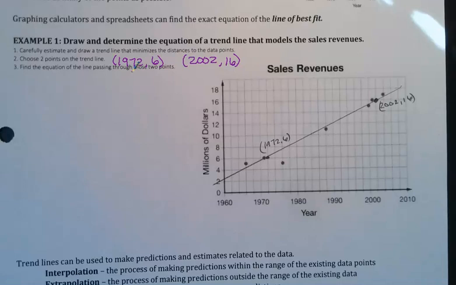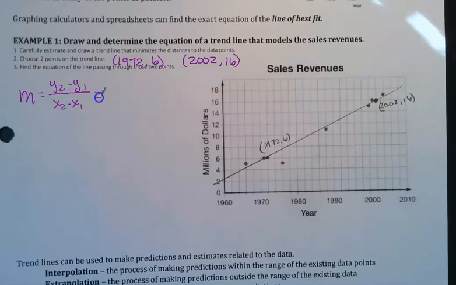This goes back to the notes where we had the different ways to write an equation from all the pieces of information. Yep. We have 2 points, so we're going to need to use, I forget what it's called, what is it? 2 points on a line. 2 points on a line are given. Yeah, we've got 2 points on a line. Yes, we need to use y2 minus y1 over x2 minus x1. Okay, good. So we need to find the slope, which is the y2 minus y1 over x2 minus x1. Good. So we can use those 2 points to find the slope. That's the first thing we need to do.